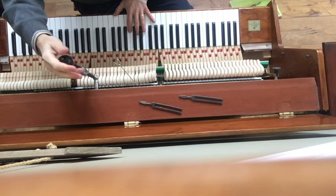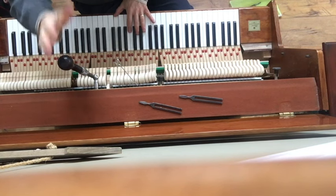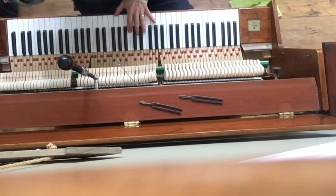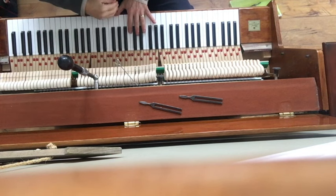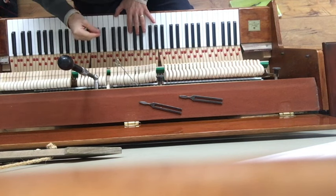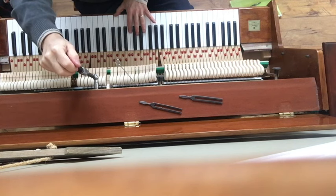This is the move and massage technique combined with the bend test. When I tune this, I don't have to whack it really hard. That's another thing about the Go 8 system. Why are we killing ourselves, killing our ears, killing our joints, killing the piano by playing so loud when we don't have to? All I have to do is massage the pin towards the string.